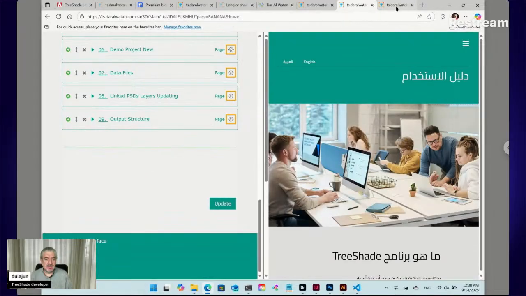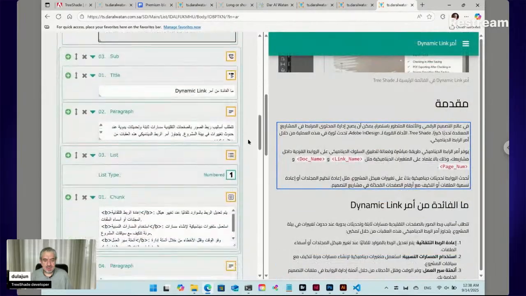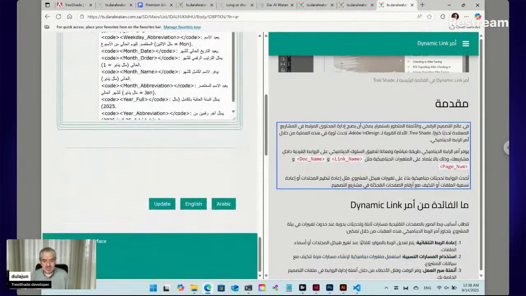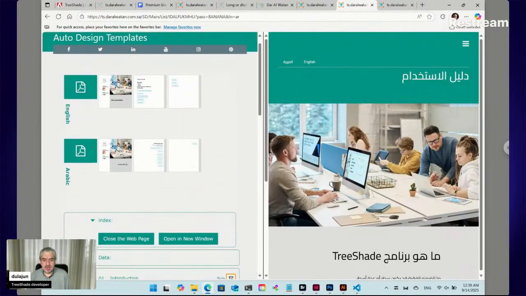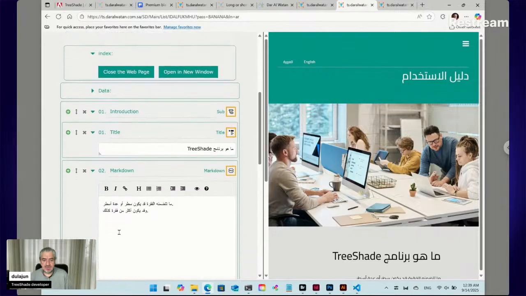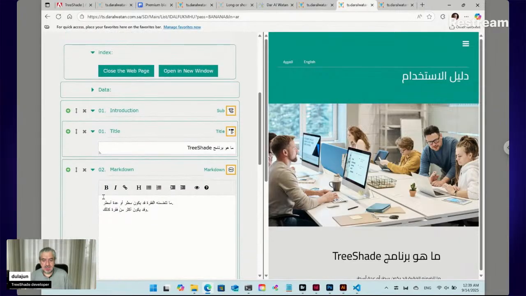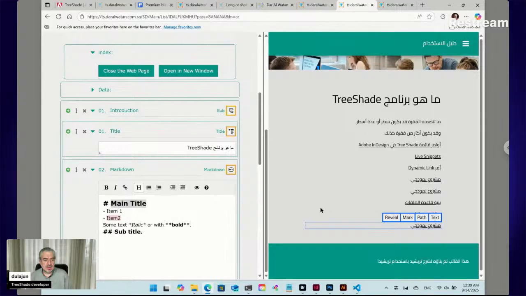Here, instead of editing the URL, in this form I can just click the buttons below, English and Arabic, instead of editing the URL. Anyway, now you will have a copy associated with the English file for Arabic. So you can here change and translate.